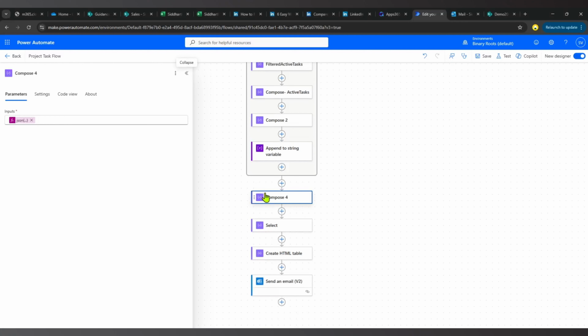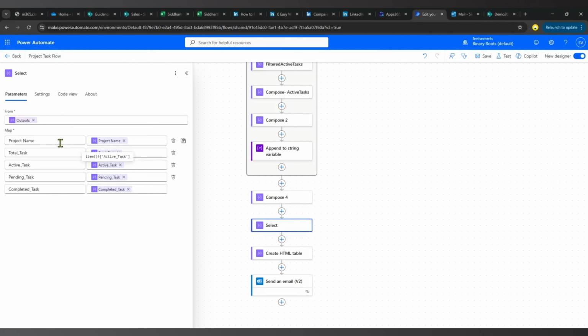Now once we have that, we use the compose again, but to convert the string into JSON. To do that, we need to make sure that the JSON object is properly formatted and is in an array. So this particular function does that, where we are concatenating the array, which is basically the square brackets, and then replacing the curly brackets by passing the comma value. There might be other ways of doing this, but what I wanted to showcase here is how we can do some string manipulation on the JSON string to convert it into a JSON object.